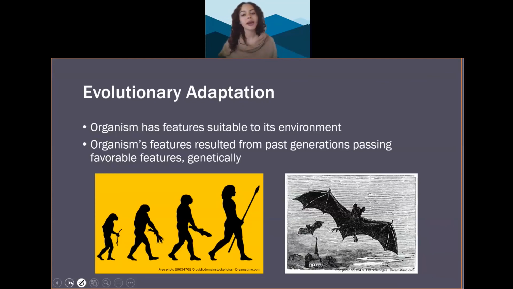For example, bats are nocturnal, meaning they are awake at night. It's kind of hard to see in the dark. Bats as a species have evolved to use echolocation, or using sound to locate things around them. And echolocation doesn't rely on light, so it's a pretty great alternative to finding things in the dark.